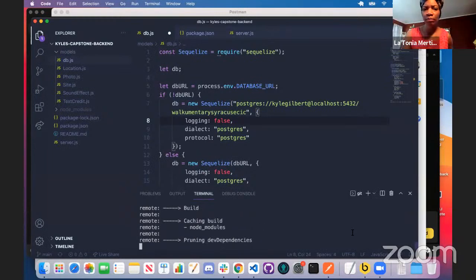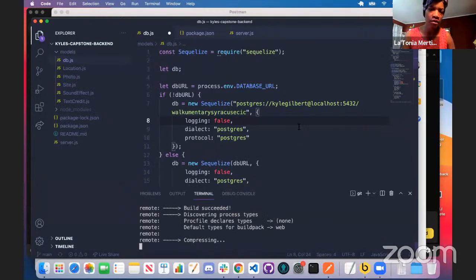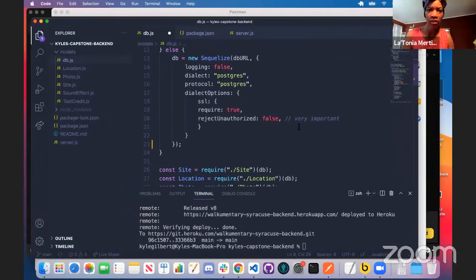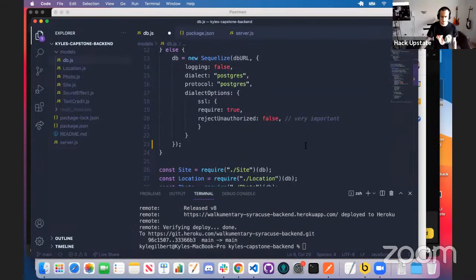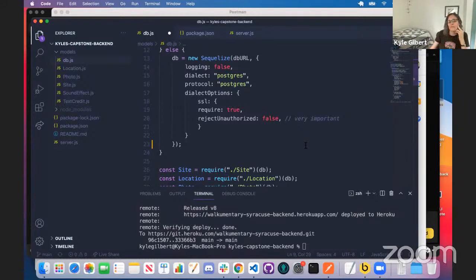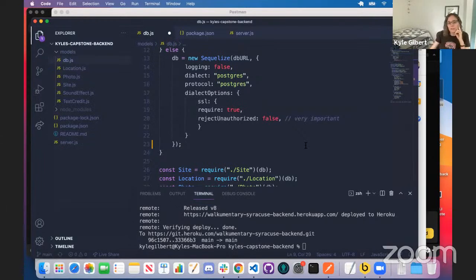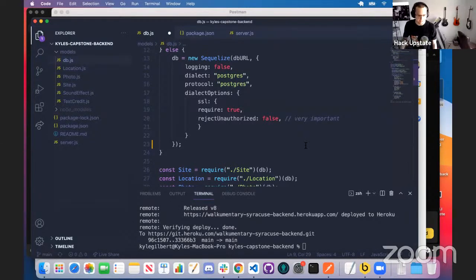Kyle, can you scroll up so I can see, or down, I think I have an extra curly brace. Here? Yep. Yes, thank you. Isn't your backend public on GitHub? Yes. Okay. That might be a good link to post. It's like a link to your db.js in GitHub, so people can see this code. Oh, for the class. Yeah, for the class, if you feel comfortable sharing your work with others. Yeah, no, that's fine.